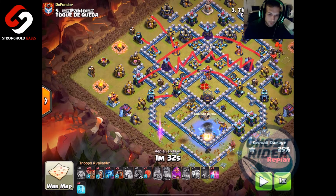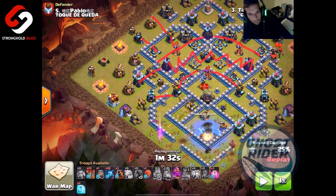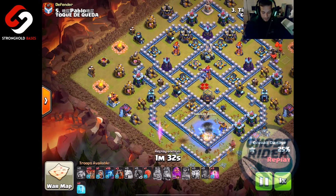For those who are experienced with Lalo, you'll realize that doing this with 23 balloons and 3 lava hounds, a couple months ago we were all using pretty much the 2-hound Lalo because we needed the extra loons to force our way through the base, and it's just not necessary anymore. You almost prefer the tanking that you get from the hounds and the extra cleanup, all that good stuff from the hounds. So this is exactly what I was shooting for, and it ended up going exactly how I planned.